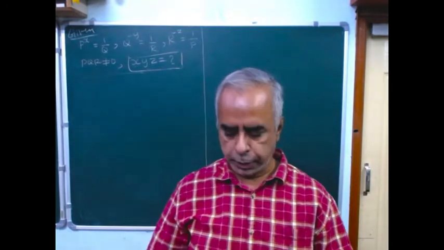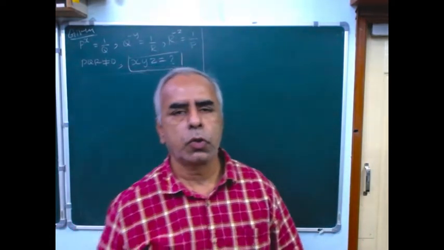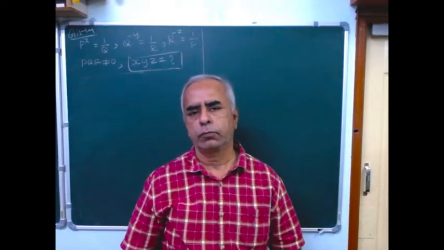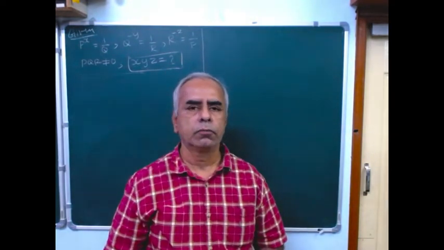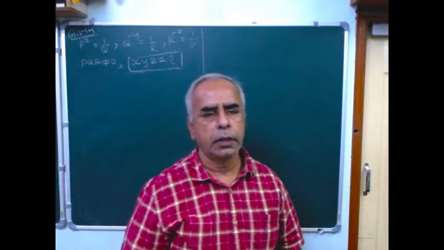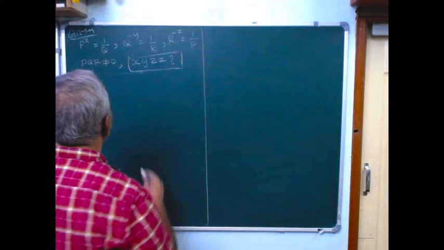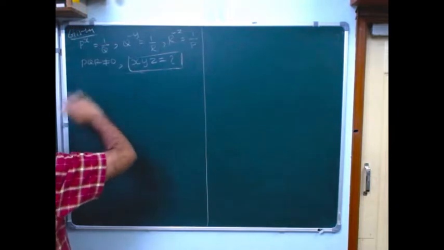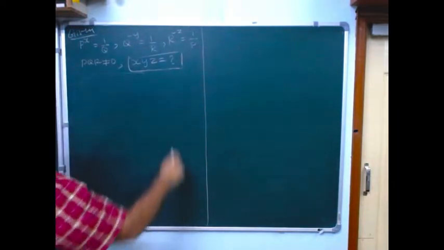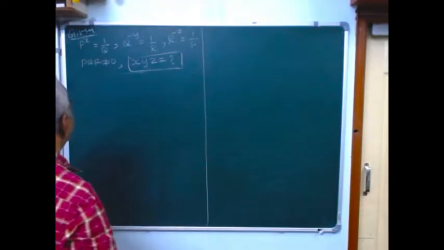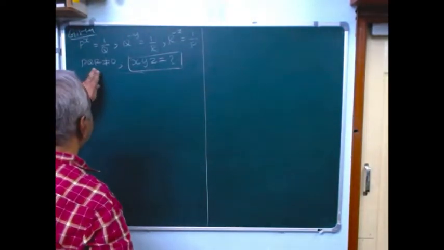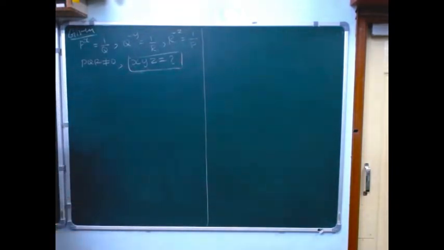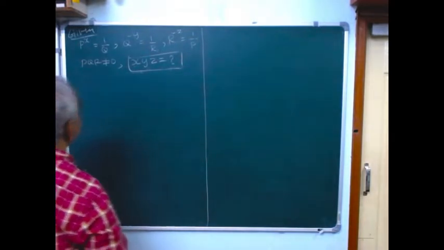UPSC and TNPSC aspirants, in this tutorial session I will be explaining a problem based on logarithms, which is very frequently asked in the CSAT, the preliminary numerical aptitude test. For instance, the problem given is p power x is equal to 1 by q, q power minus y is equal to 1 by r, r power minus z is equal to 1 by p. The condition is that the product pqr is not equal to 0, and we are supposed to find the product xyz, that is x into y into z.